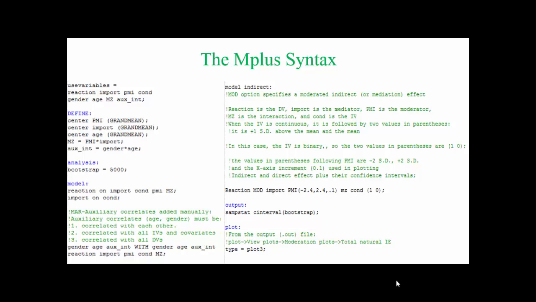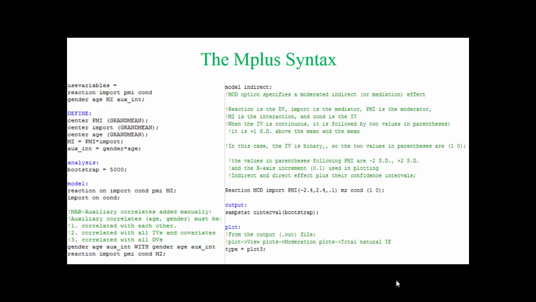data. But as we also touched on earlier, you can't use it because I'm asking for bootstrap test of mediation, or moderated mediation in this case. So if I try to use the auxiliary command we saw a couple slides back, Mplus is going to stop and say, nope, can't do it. So the reason I put this information here is that just because Mplus says you can't use the auxiliary M command doesn't mean you're sunk. What it does mean is that if you know the old Grand 2003 rules for adding auxiliary correlates manually, you can do essentially what the auxiliary command is doing by yourself.